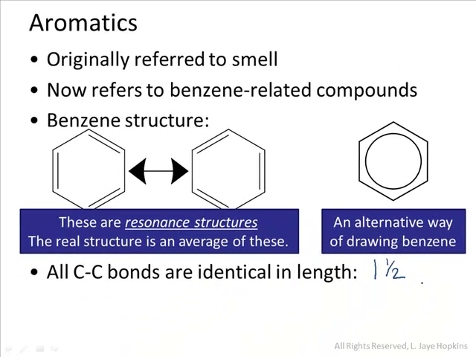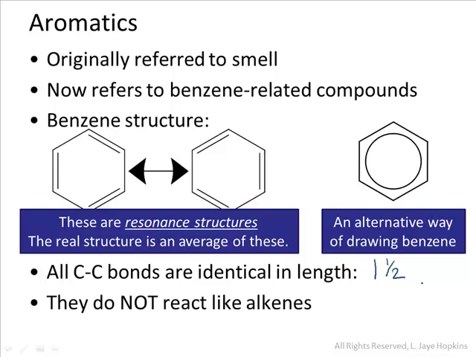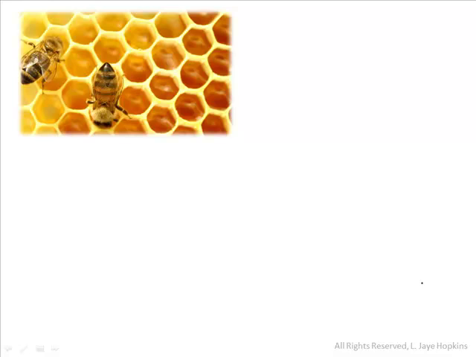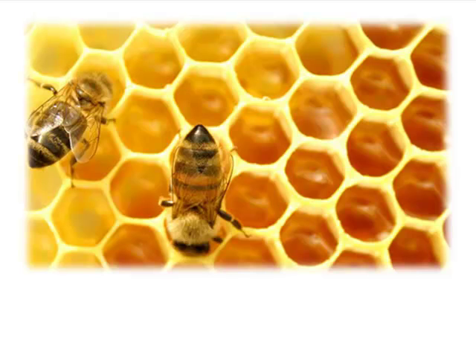Benzene is interesting for a number of reasons. As we'll see in a couple minutes, as an aromatic, it's the basis for many, many molecules around us. What's also interesting is that they don't act like alkenes. They basically have their own chemistry. Now that 6-membered carbon ring is one of the most stable structures that we have when it comes to cyclic ring structures. And in fact, we see this 6-sided ring, called a hexagon, in many places other than just chemistry. For one, bees make their honeycombs out of hexagons. So as a chemist, when I look at a honeybee's honeycomb, I see benzene rings.